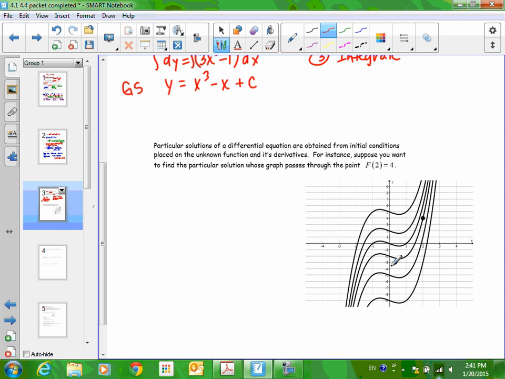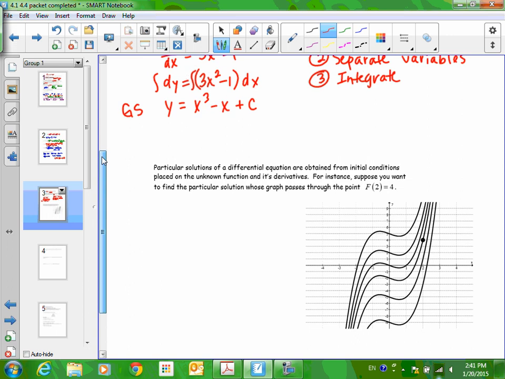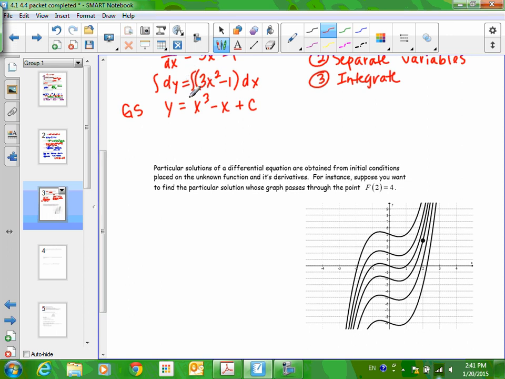Can you do 1/3 before that x cubed? No, because there was already a 3 there. Oh, so we could have a 3 times 1/3 and it would cancel out. It kind of just worked out nice on this one. But you're right, we could have gone through that stuff.